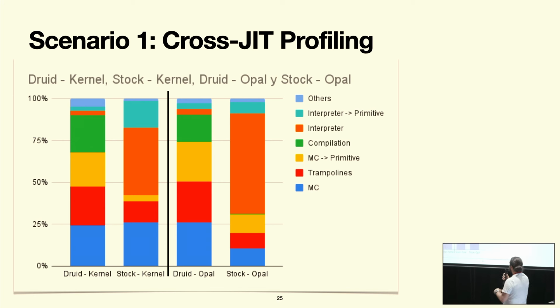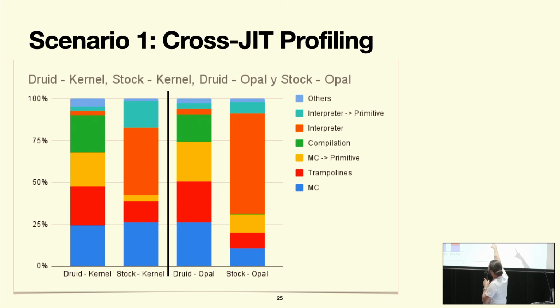Yes, and here we see several things. So here the color, the blue ones is machine code. So I will explain this to you because I wrote it. It's just for me, these names. So the red ones are samples where I see that there is a transition between machine code and the runtime, but I didn't want to go into details in there. So those are trampolines. Those are just transitions, and there are a lot of different transitions there. I didn't want to go in details there.